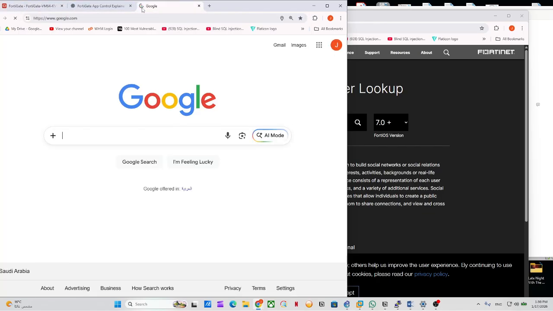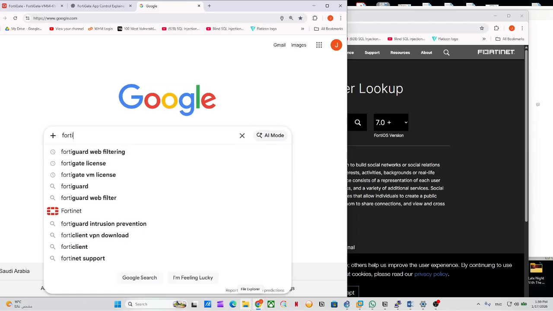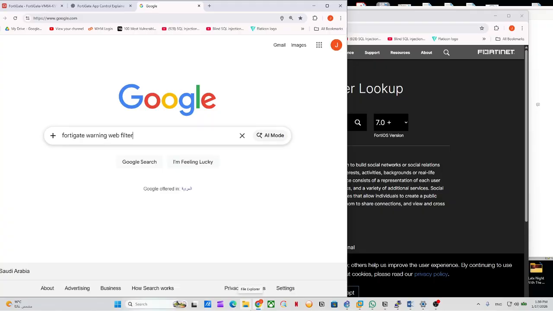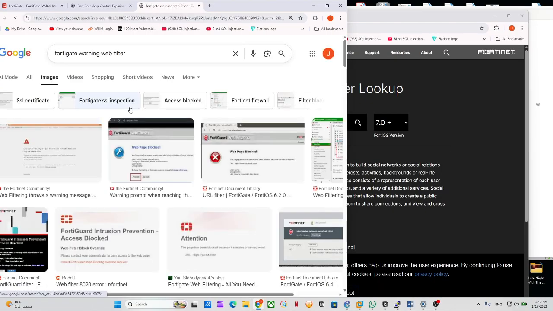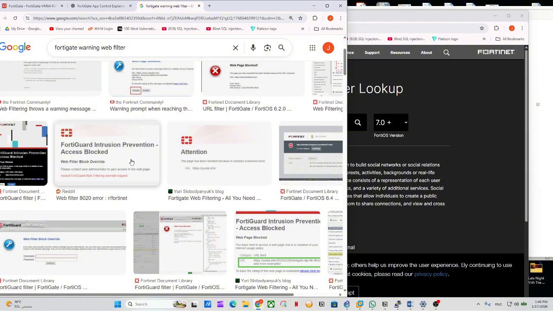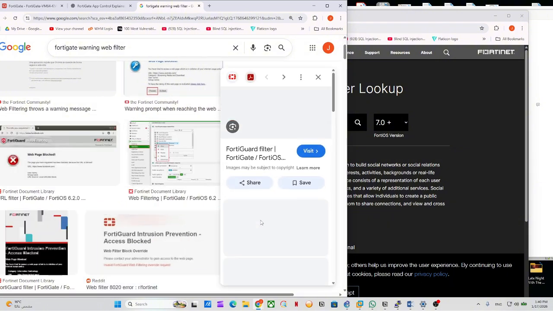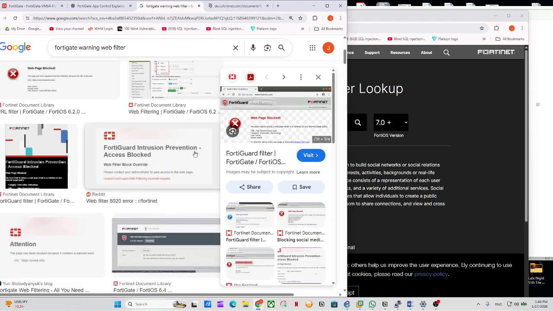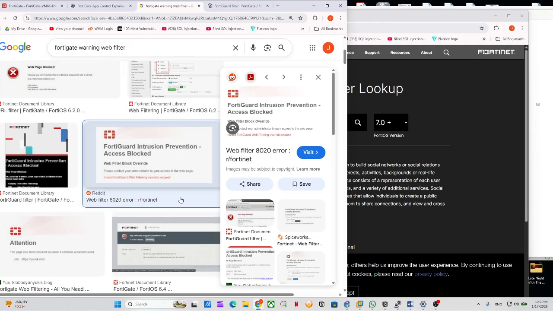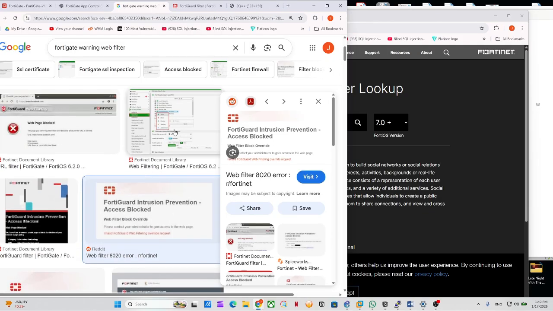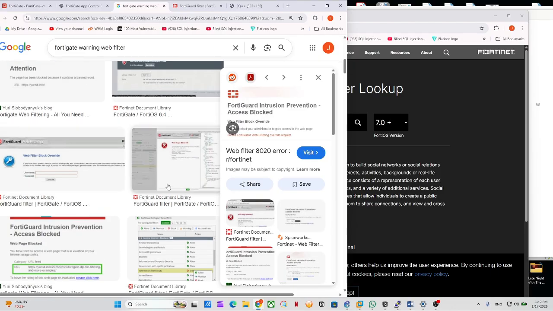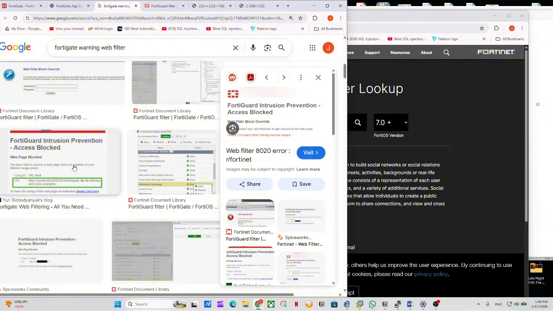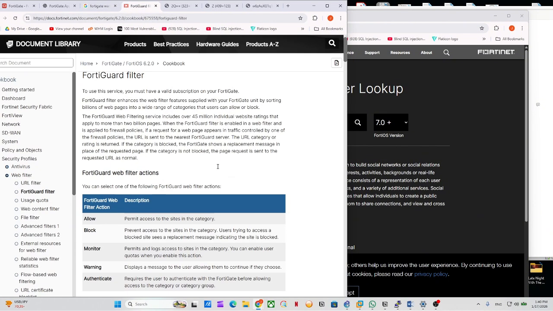The page, Fortigate warning, web filter. No, let me show you this one. Okay, this is the page, Fortigate intrusion block override. Okay, so I have different pictures here.